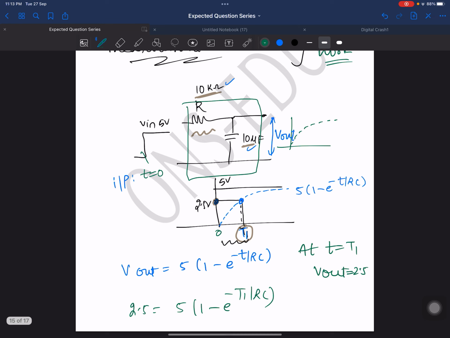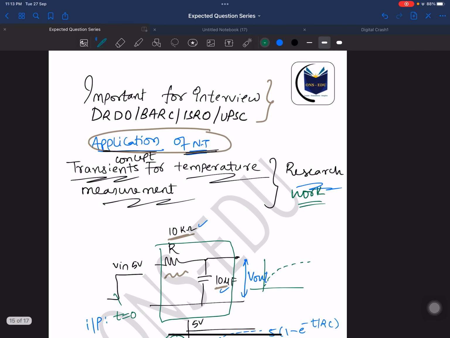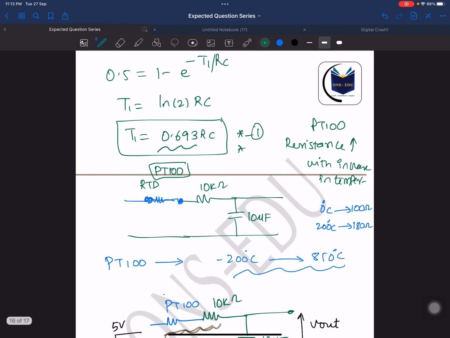So now you are having R and C, okay, so now you apply 5 volts input. I'm taking the midpoint. You can take any value, you can take 3.5 also, you can take 4 also. I have taken 2.5 as midpoint, ठीक है, because only 0.693 will come, that's why I have taken it, other than that nothing. So now सबसे पहले क्या किया देखिए, I have taken an RC circuit, I applied 5 volts input, I calculated T1, where it reaches the midpoint.